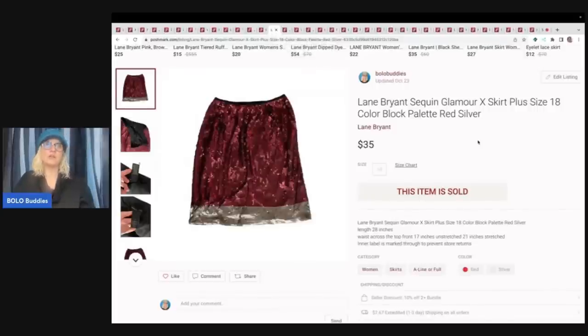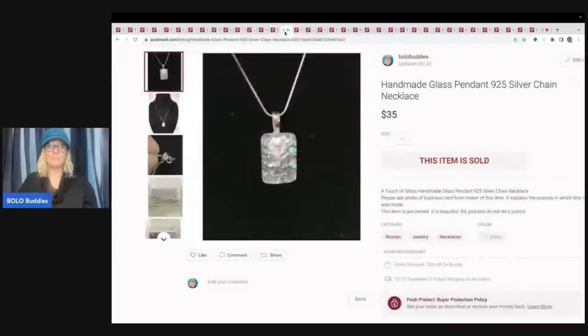There's this money pile of clothing that I don't want to list. One day I pulled out a bunch of these Lane Bryant skirts — I listed one and sold it for $35 plus shipping. I need to get those clothes listed, but I'm thinking I may bring those items to Whatnot and just sell them there, because I'm really not interested in doing measurements, pictures, and dressing a mannequin. I just don't want to do clothing anymore — Whatnot would be a good way to show the item and move it quickly.